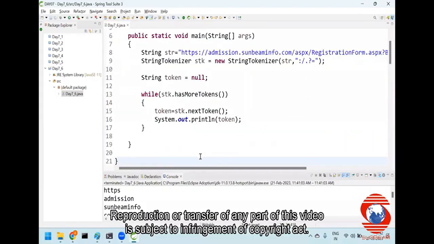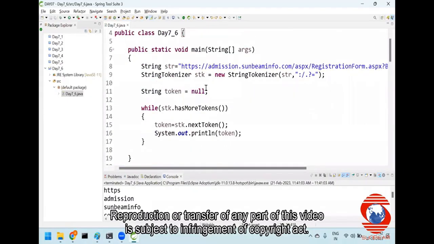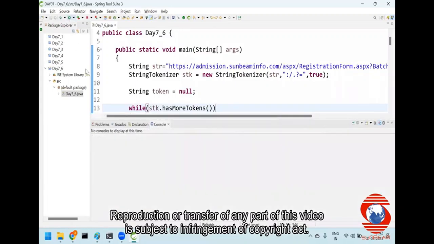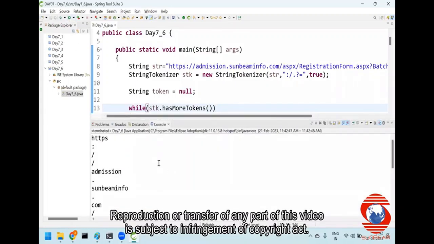And let's copy it. At this moment, if you can observe here, give me a second. I'll just make it small. Yeah, here I'm passing true, right? When I passed true, let us observe the difference now. Can you see what it has done? When you pass true, it is going to give me the tokens along with the delimiters in the output. कुछ समझ में आया?